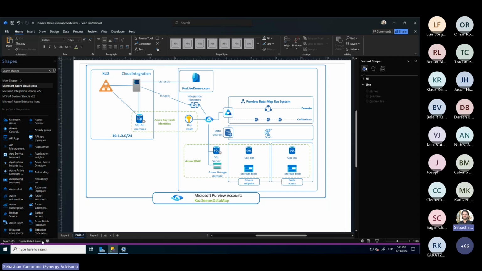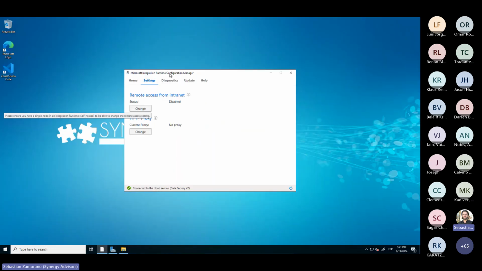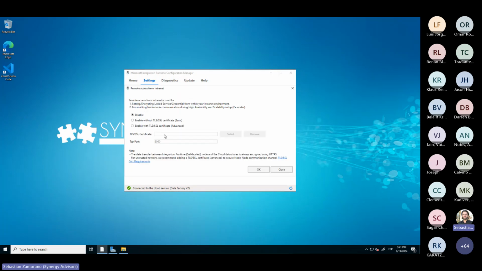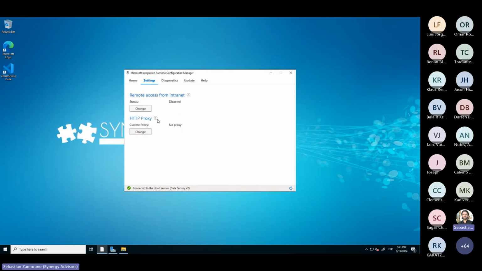That is, okay, related to the database. That is the one that I was explaining here. If we need to protect how the data is moved internally, we can enable the SSL configuration here. If not, in this case, the communication between the database and the Microsoft Purview integration runtime is running in plain text. That is a big deal.